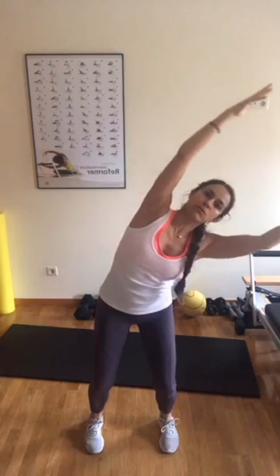One more time. Exhale. Reach away from you, but keep the hip in place. What I mean is don't do that, okay? Just keep it in place and just reach with the two hands and bring back to the center and open.